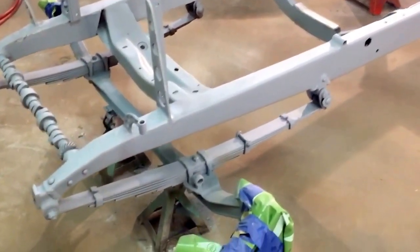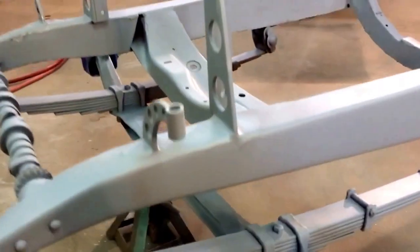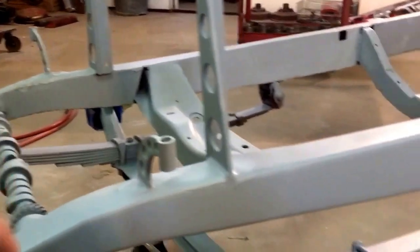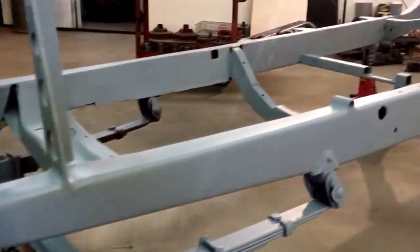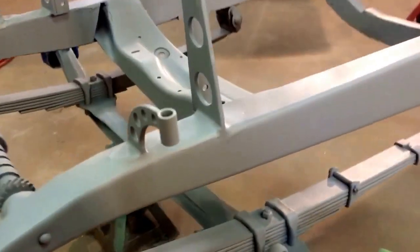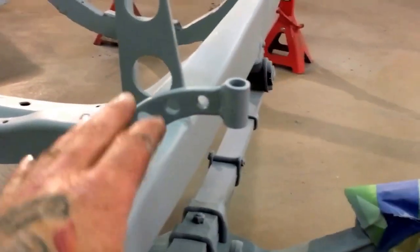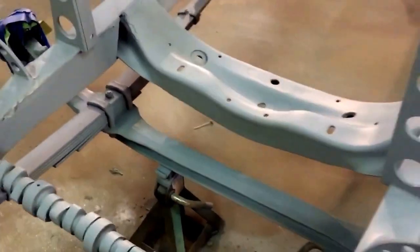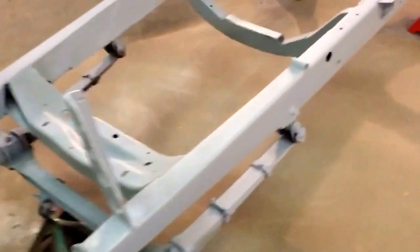Hey guys, so this is what we got done today. We got the frame in primer, and we still have a bunch of sanding to do over here. And this thing will be in primer 4 or 5 different times because you got to sand it and block it and whatever. And we want it to look pretty nice. And now you can really see the brackets and everything that we made for the radiator and headlights and all that. And you can kind of start seeing some of the shape coming together on the frame of the car.